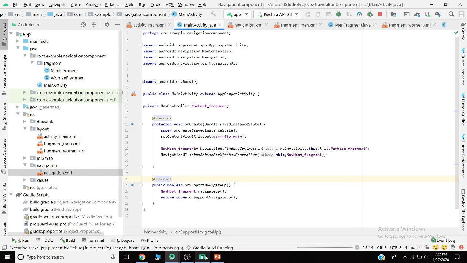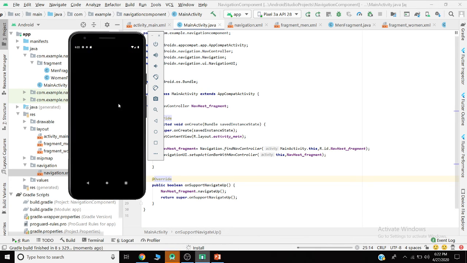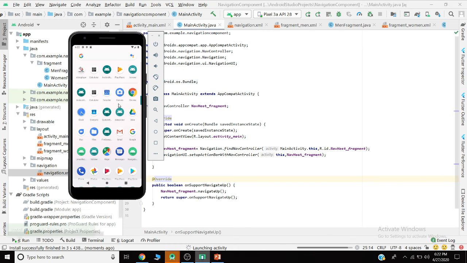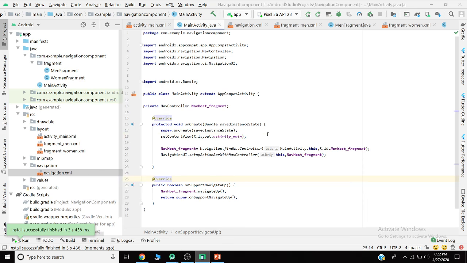See whether the title of the app bar is changing or not. Now our title is changing. We can change the title of the app bar.